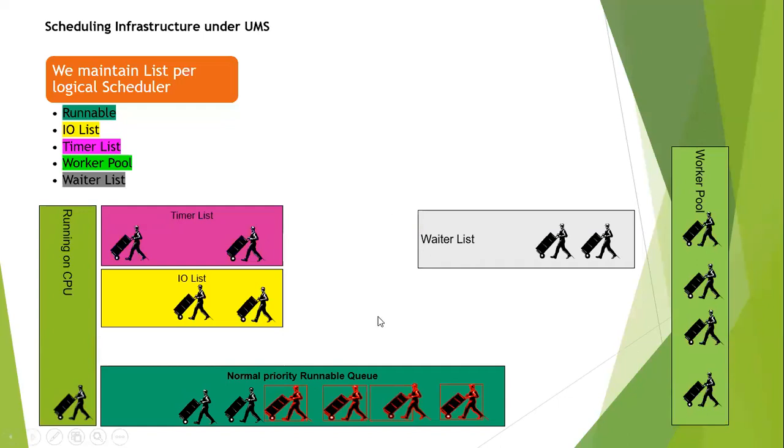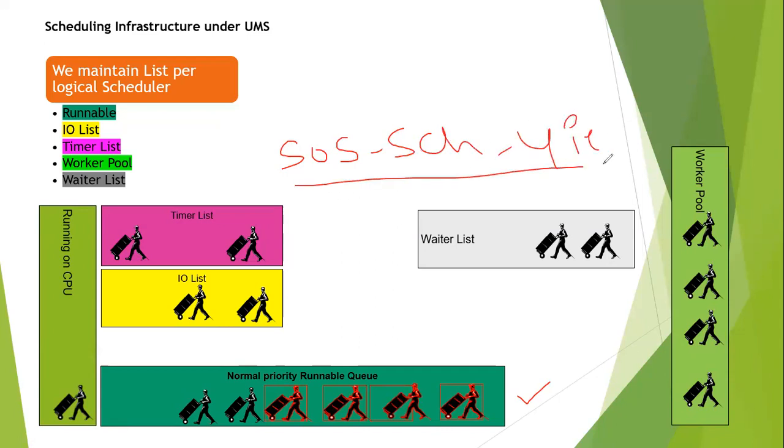And if you notice, if the thread is waiting on this runnable queue, that is where you see SOS_SCHEDULER_YIELD. So you might observe the SOS_SCHEDULER_YIELD wait. That is the thread waiting for SQL OS to schedule it and waiting to be yielded. That is what you notice as SOS_SCHEDULER_YIELD, for the thread that is in the runnable queue.